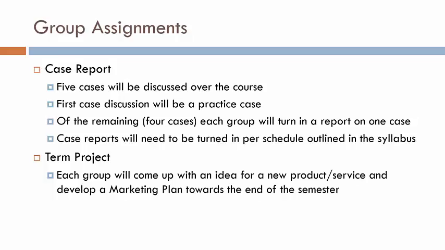The second group assignment is your term project, where your group will come up with an idea for a new product or a service and write a marketing plan. Now, this will be due at the end of the semester. Again, the details on the term project and the write-up are detailed in the syllabus.